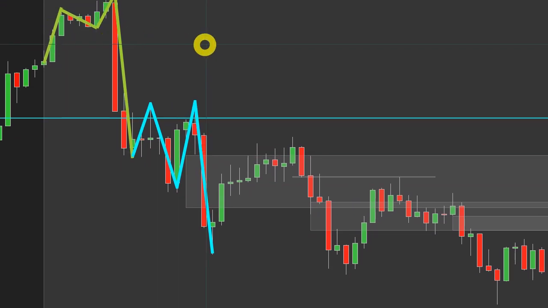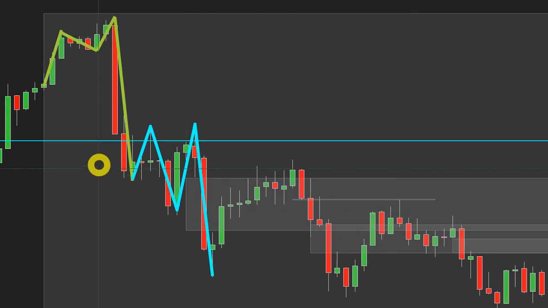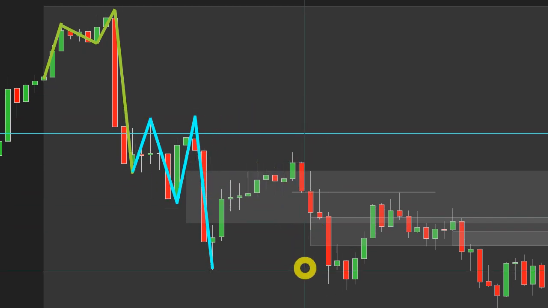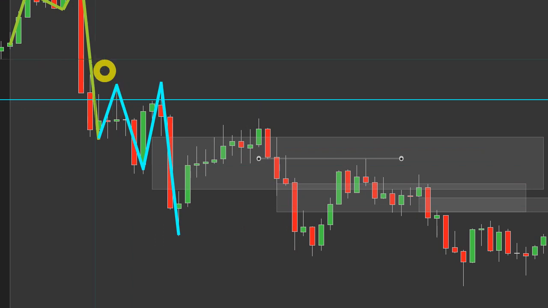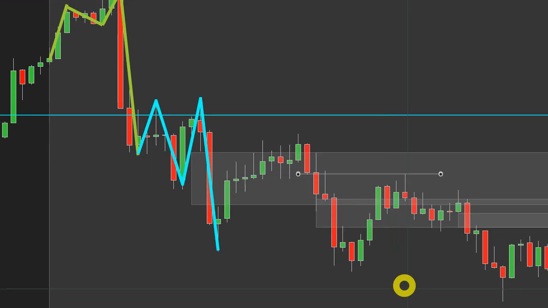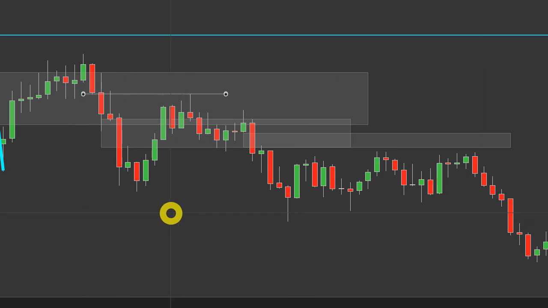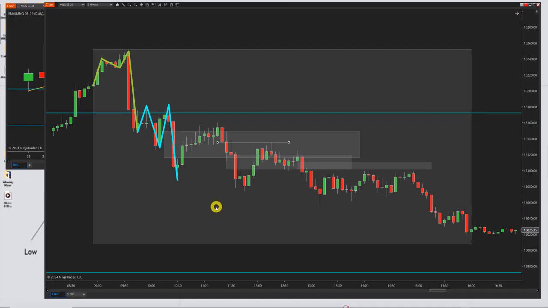But using multiple strategy concepts, we would see a consolidation underneath the previous low, and we would understand that it's probably going to go down. Using a very tight stop loss above those pintails, we could have entered on that. And another thing, using the order block strategies in the future where we see it coming back up to the order blocks, which we'll explain later, is another idea for an entry. So having multiple strategies, this could have produced some profit for the day, but it did not produce any profit for the fair value gap strategy and the breaker block strategy that we're looking at. That's the 5-minute chart right there.